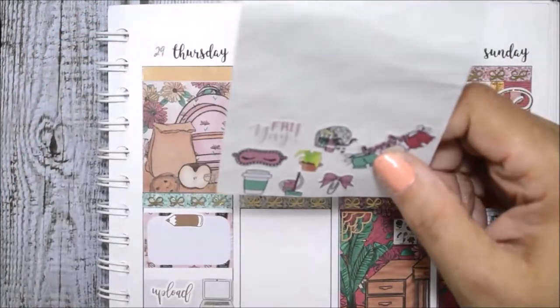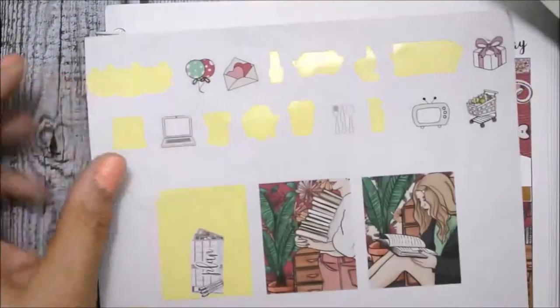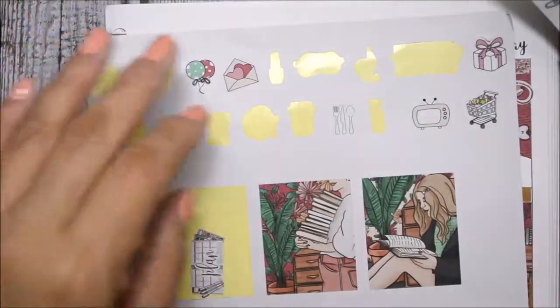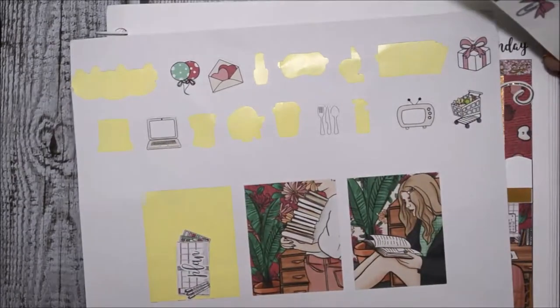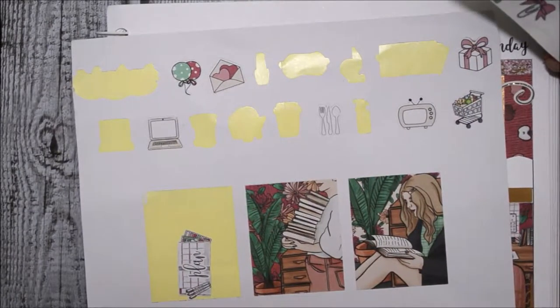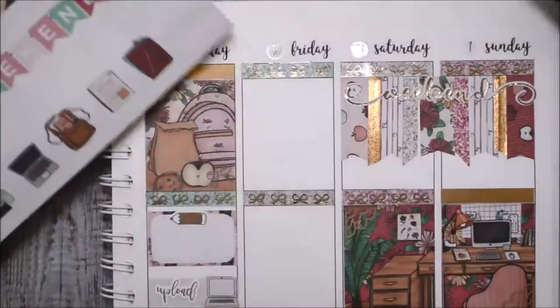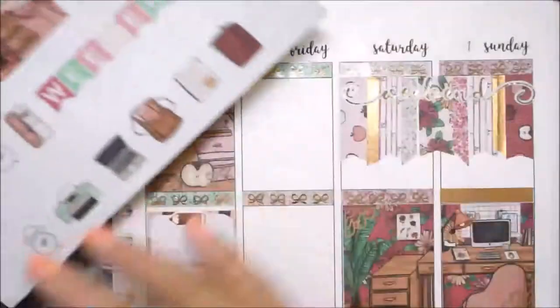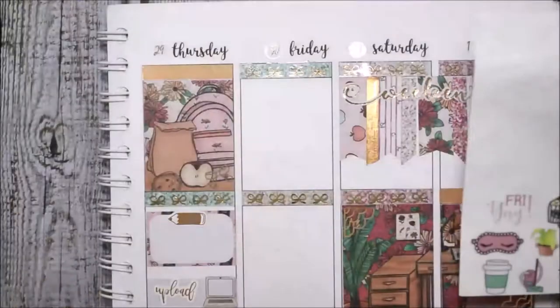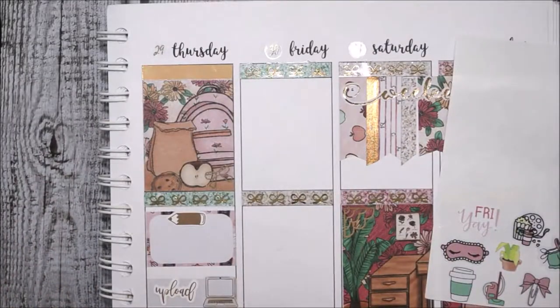I did take the actual icons, doubled up in another sheet, and put these extra full boxes and stuff that I think I would need to fill up the actual plan, since I knew I was not going to have anything up here, so I want to use the deco. So that's why I actually printed it twice. I just took it out from here and pasted it onto another sheet, and yeah, that's what I did.